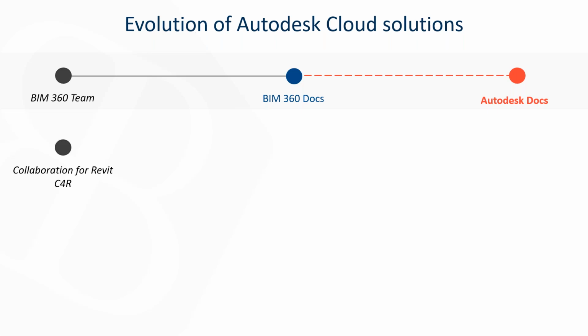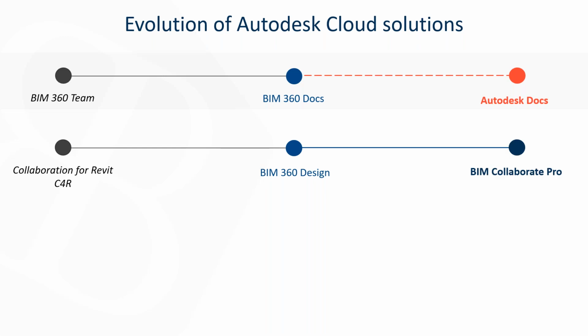Then for the Revit users on the call, you might remember Collaboration for Revit, or C4R, you know. In this world of BIM and Autodesk, we love ourselves a good acronym. So C4R developed into what we now know as BIM 360 Design. BIM 360 Design, I think, became quite popular last year when we just headed into lockdown, when everyone kind of had to scramble to be able to work from home. BIM 360 became quite popular and was also released for a longer trial period from Autodesk. And that has now moved to BIM Collaborate Pro.